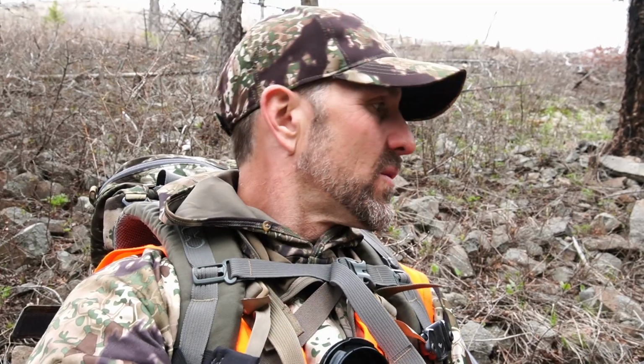Everything happens for a reason. He crossed the canyon, ran up this side, and died a couple hundred yards, 150 yards below the trail. So we got him loaded up. Carcass is over there. We got him completely boned out, got him caped out, and we are gonna hit the trail. It's 4 o'clock, and we got 4 or 5 miles to go-ish, I'm guessing.